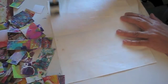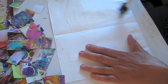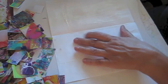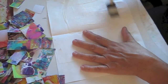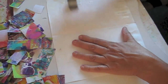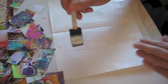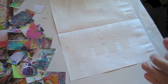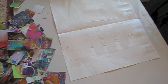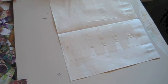So I'm going to just layer this. And you know what? I'm doing this and I'm not thinking. Let me get some, I'm going to put some sheet of wax paper on this board because I really don't want to get this board too messed up. I will be right back.